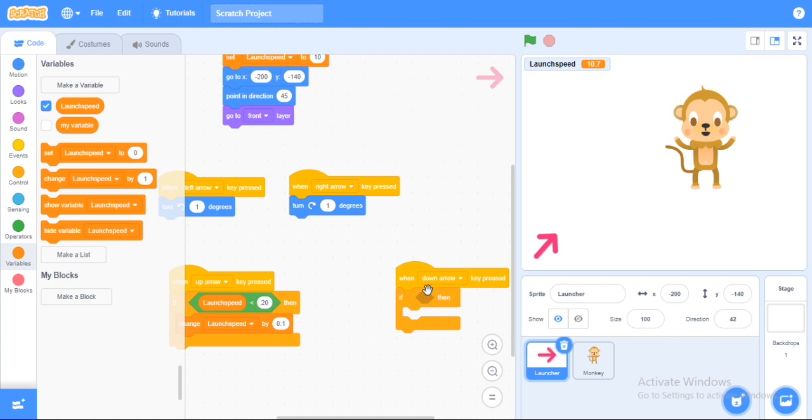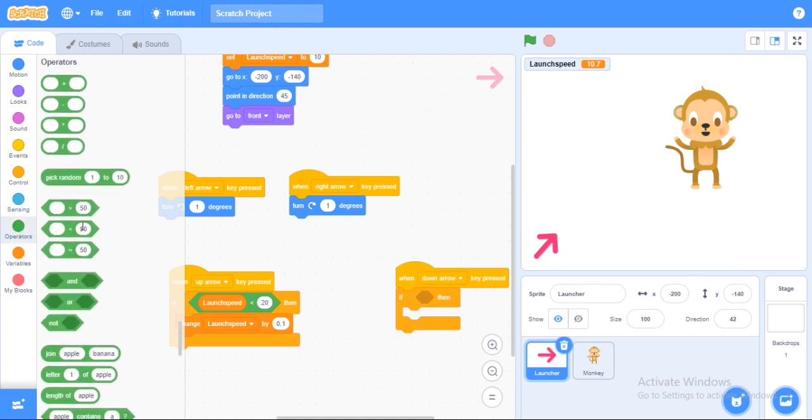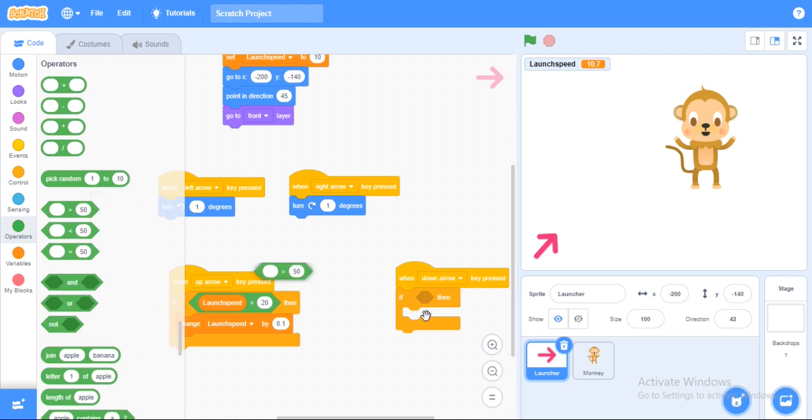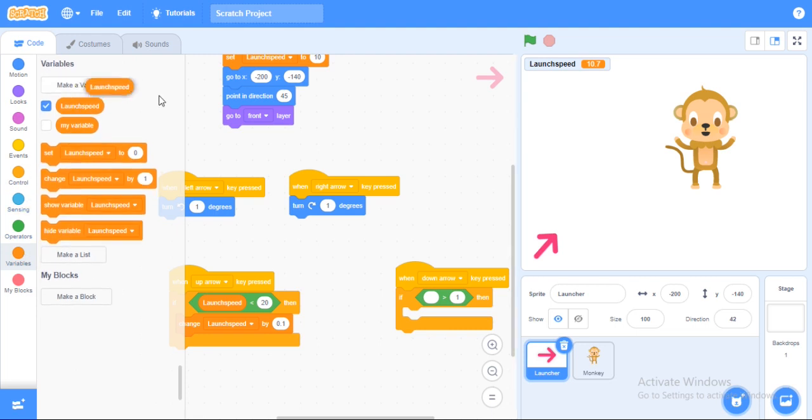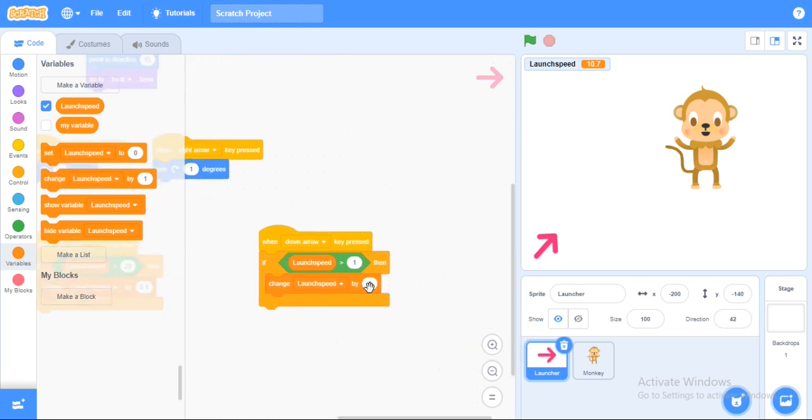Now we will again go to operators and this time we will pull out a greater than block. Then in the second box we will write 1 and in the first box we will again put launch speed. Then we will put the change launch speed by block inside, but this time we will write -0.1.